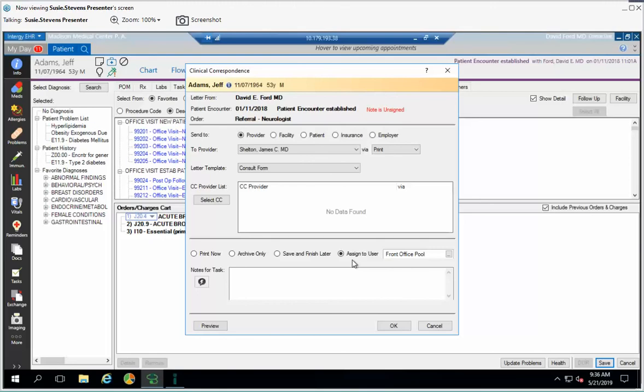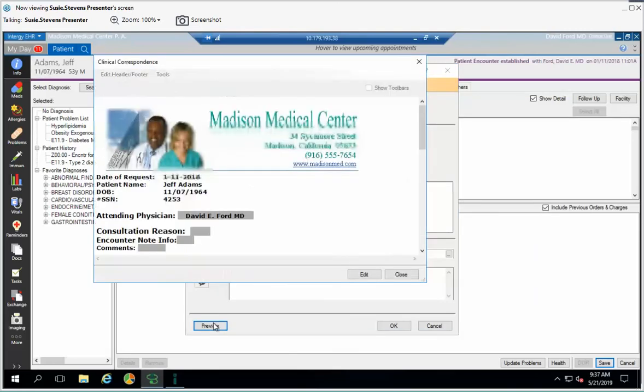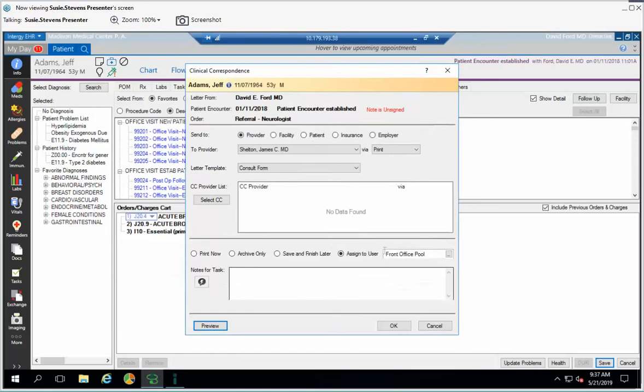So you can have the system automatically define different types of tasks to different users. The preview here, as part of setting up a referral, if I had already tied in one of my correspondence documents to the referral of the type of letter or document that I typically send, I could have that tied, and then whoever's going to follow up could actually open that up and make any needed changes to it.